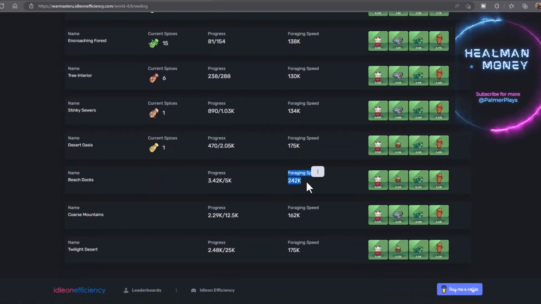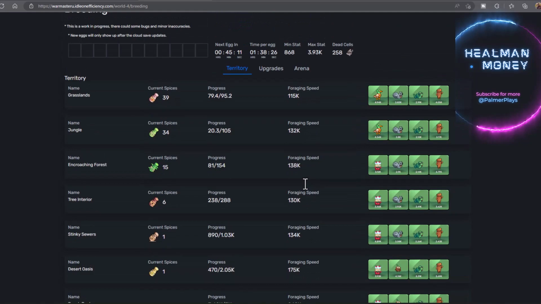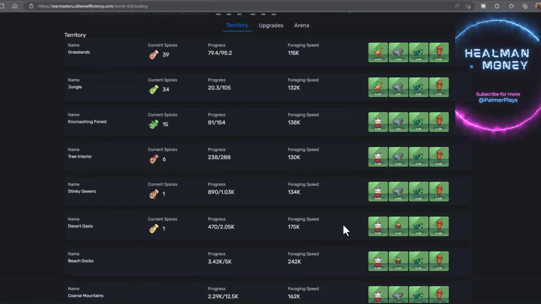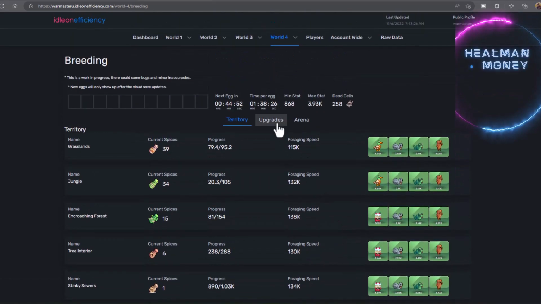I like to point out beach docks, just because beach docks and what you're going to get from Diamond Chef is your biggest gains in the game. And seeing that you've got this at 242, so the highest out of any of your other foraging speeds, is perfect. Obviously, everyone would recommend just get the better pets. Ganon actually did put on the Palmer Plays Discord in the pro tips section, breeding, how to set up breeding. So would recommend you going and checking that out, brother.